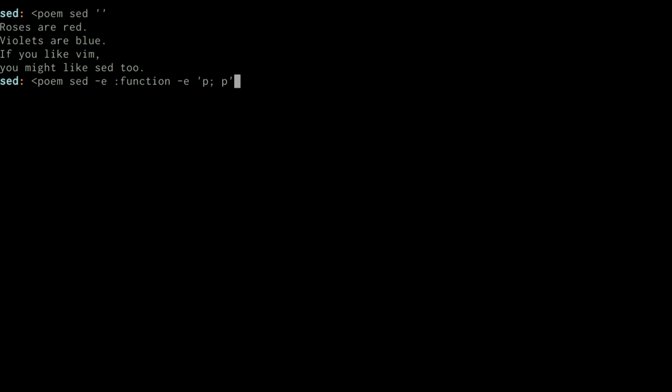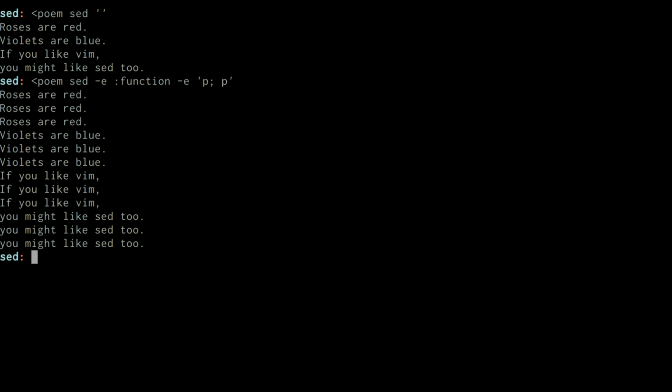Why don't you go ahead and think about what this will do. It's just going to print every line 3 times, just like that. And the reason for that is because effectively all we've done is execute p twice, and there's no -n flag, so it's going to explicitly print twice and then default output. Because all we did was define a label. We never at any point broke back to a label.